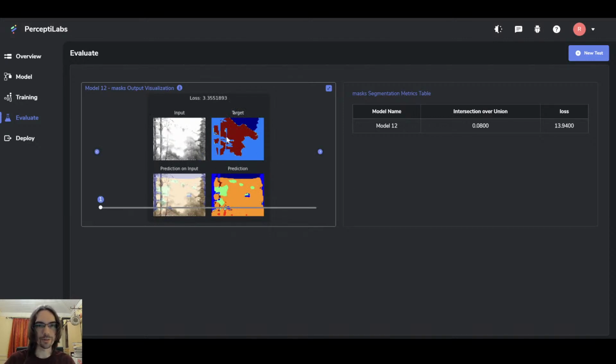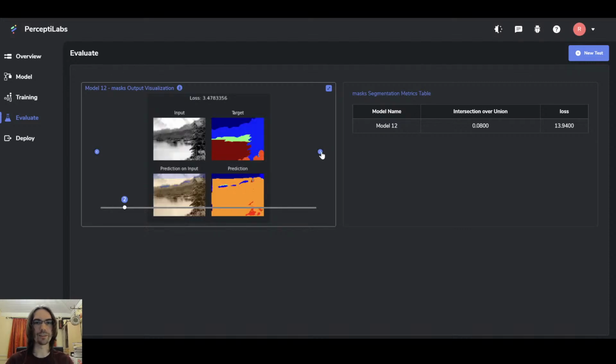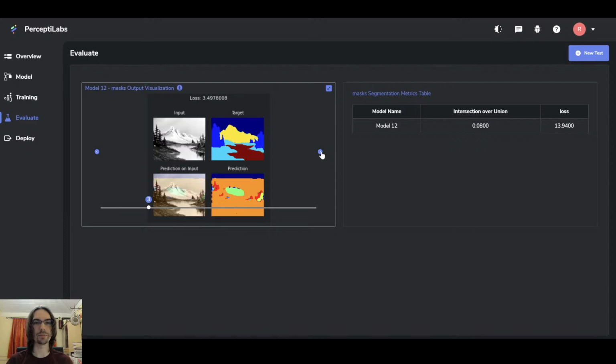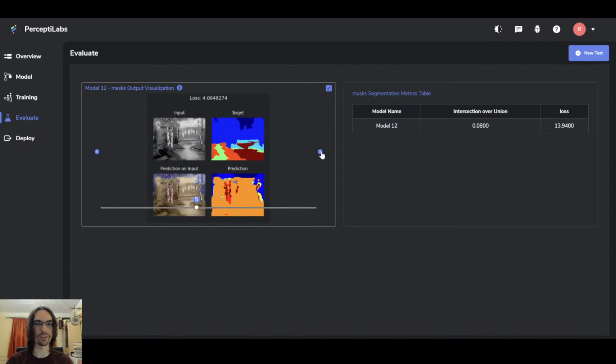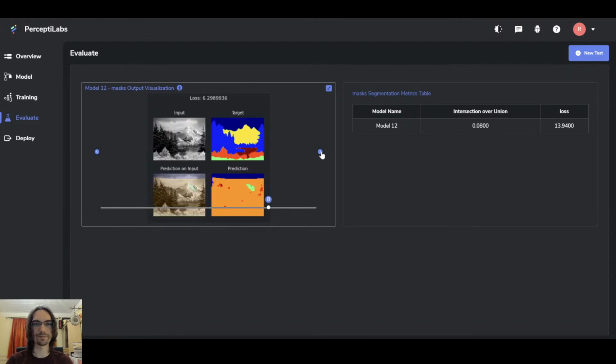Here we go. So this would be the best ones. And yeah, it looks like either it was a mistake to put on batch normalization, or we should have left the training for just a bit longer.